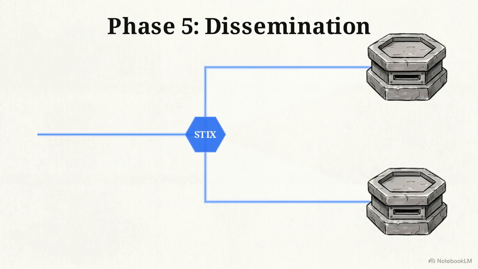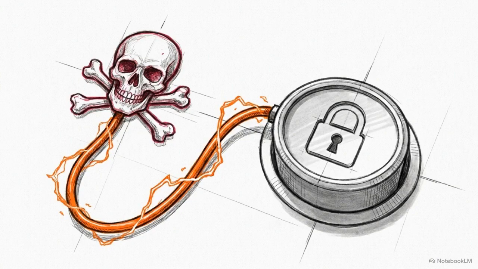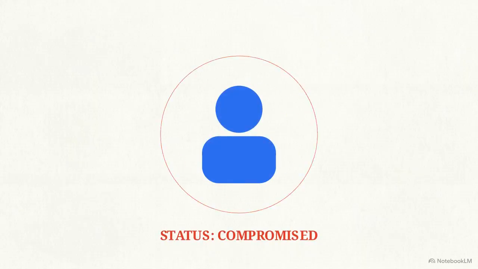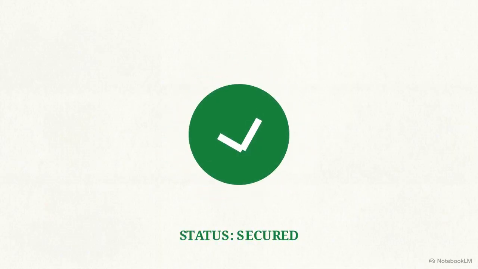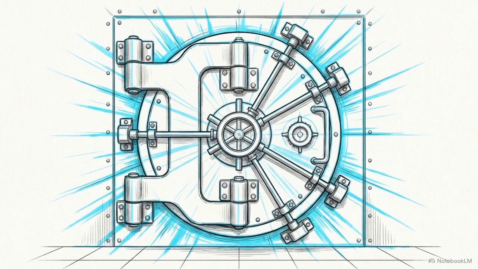This requires formatting the intelligence into universally accepted industry standards, specifically STIX and TAXII. Routing standardized data allows these security systems to trigger predefined response playbooks immediately upon receipt. For example, a correlated dark web credential leak flows into the system and instantly triggers a SOAR playbook. That playbook executes a forced identity verification and password rotation for the compromised user. Integrated dissemination allows the system to bypass manual SOC triage entirely, creating a self-executing defense mechanism.